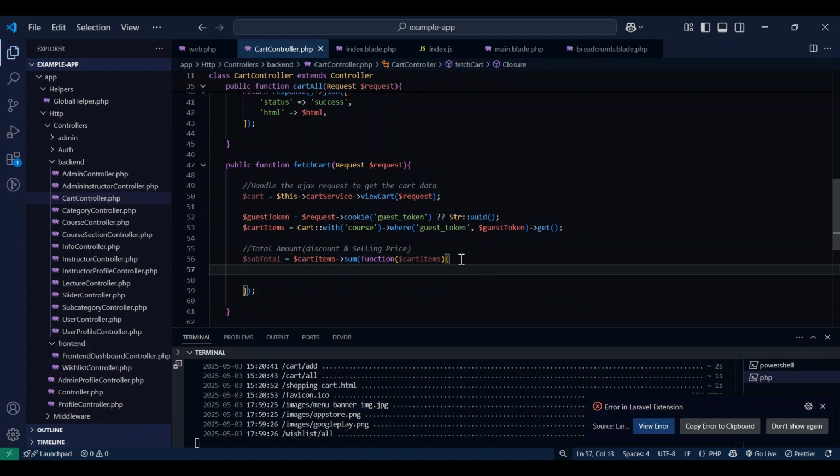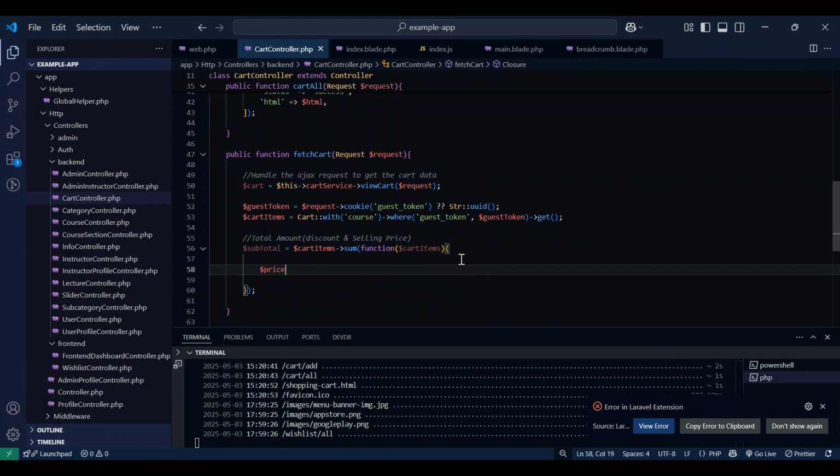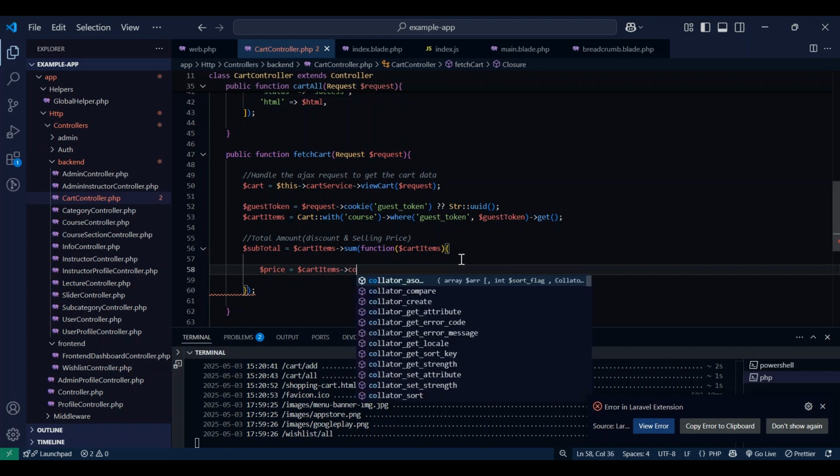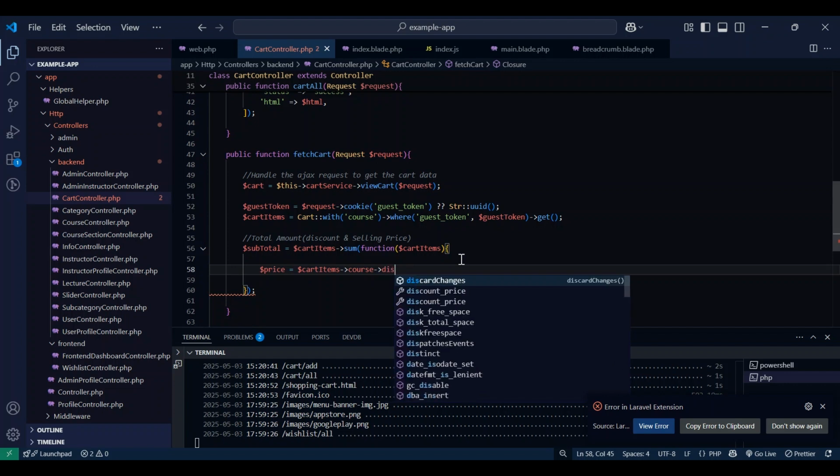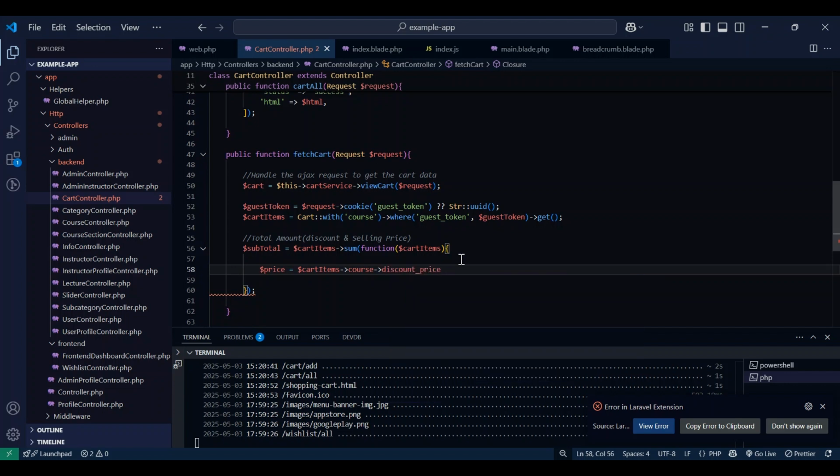Now here is the cart item sum function. We need the total amount of price. So cart item, course discount price, because the database has discount price. And also cart items.